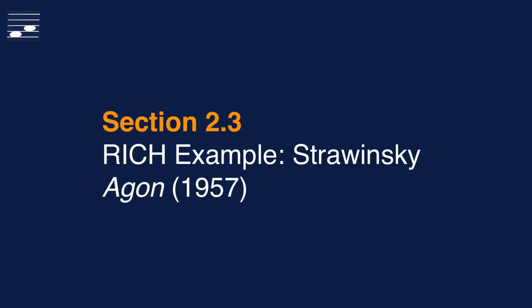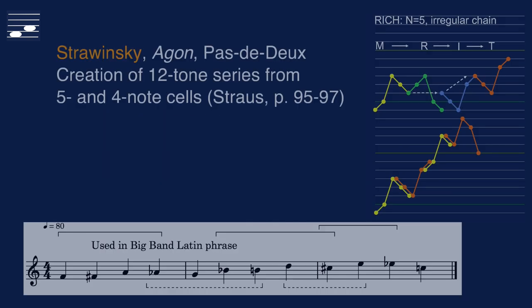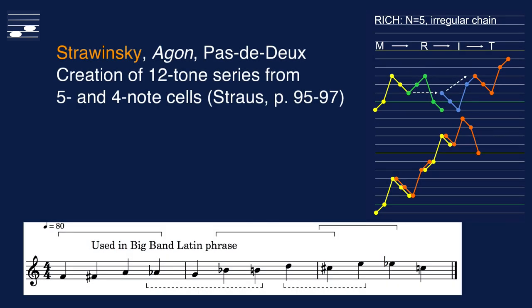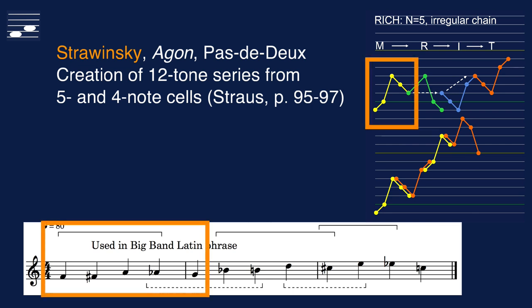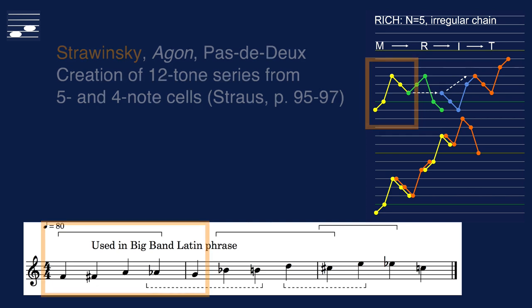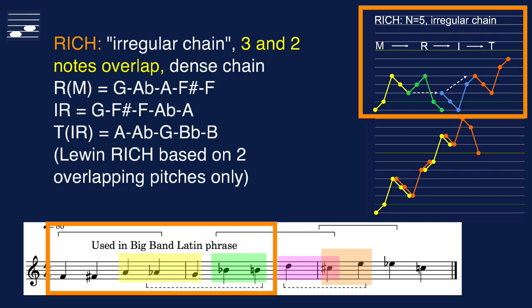A more contemporary example is from the Strauss book and discusses an RI chain in Stravinsky's 1957 music for the ballet Agon. The framework starts with a five-tone pitch series that, through intertwined chaining with variable overlap length, yields a 12-tone series. The process is illustrated here for the first chain, with an unusual overlap of three notes, a concept that is not in the Lewin description of the RICH transformation. But after all we are talking Stravinsky here, the master creator.